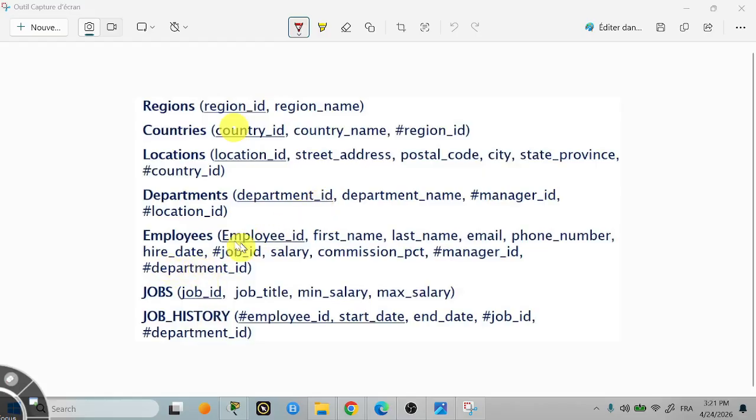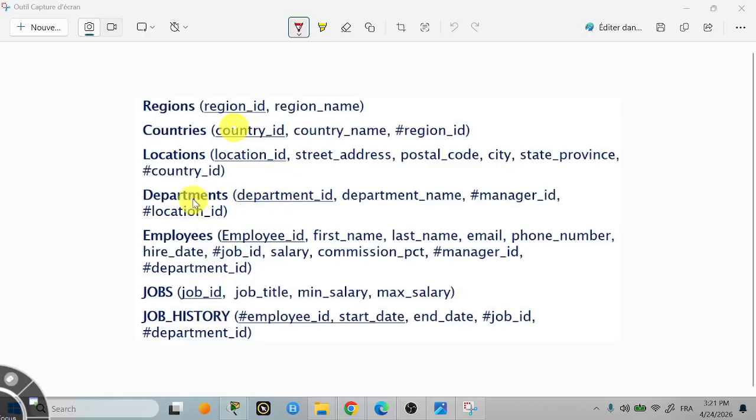So the table that has the foreign key has many employees working in one department. This is the concept of primary key and foreign key. Who has the foreign key is the N, and who has the primary key is the 1.